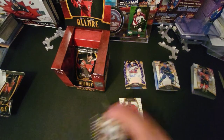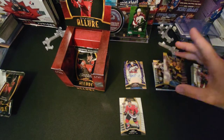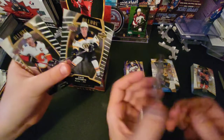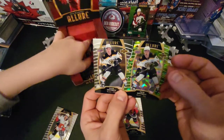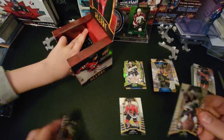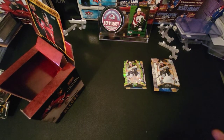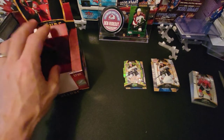There's an Alex Debrincat, a Jimmy Schulte rookie, and a top 50 of Trent Frederick. We have a numbered card — 46 out of 99. There's a Zach Senishin green quartz, 46 of 99. I'm not sure about Zach — I'm not a big Boston fan, so maybe our grandfather can tell us whether that card is worth anything or worth keeping. Last pack of the box — the birthday box is concluding here.